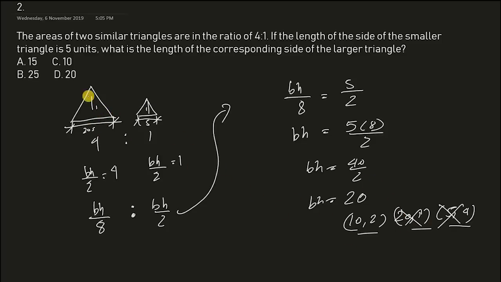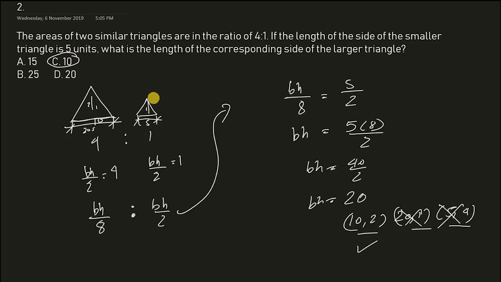Until I got here. That's 10. Dito, 10. Ito, 2, di ba? This is 10, this is 2. So, I got this as the right answer since may nagbago sa mga proportions nila. This is 5, this became 10, this is 1, it became 2. So, the answer of this problem, the length of the corresponding side of the larger triangle, ito yung base or the corresponding side is 10.